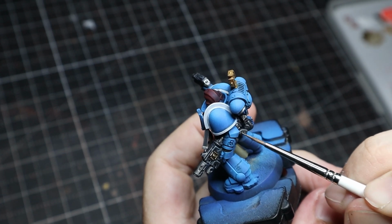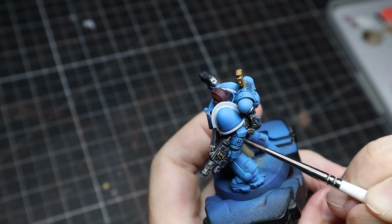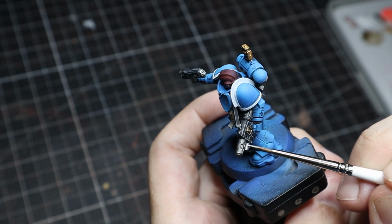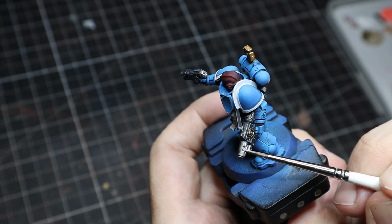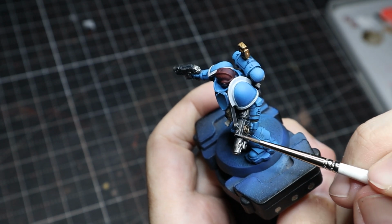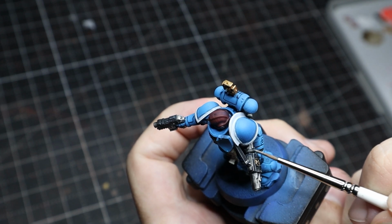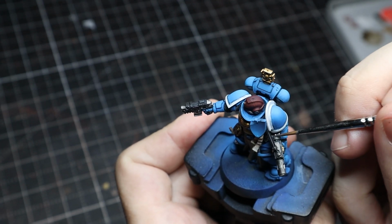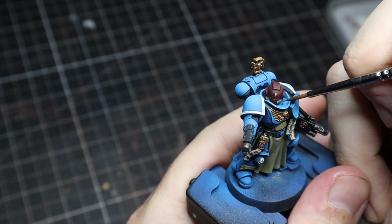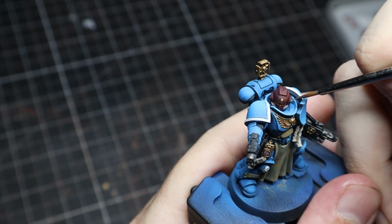When we're doing our bolt gun, you can see that I'm just putting it on edges and using it less as a normal highlight and more as a glinting highlight, like this is the absolute brightest point, putting it on little rivets here, the corner of the stock, or the part where the barrel would catch the most light, and using it in that way, but use it very sparingly.